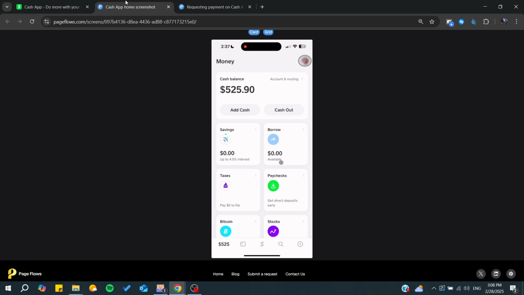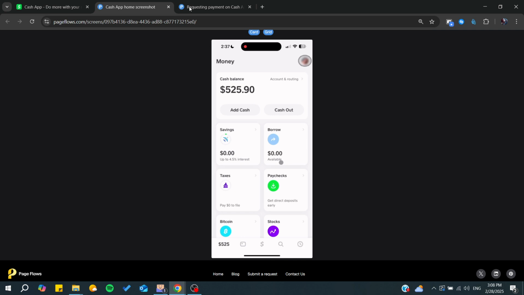So basically, first you will need just to open up your mobile application, and from there you will need just to go to the activity tab. And basically it is located here in the bottom menu, and you will need just to click on this clock icon, and basically this is the activity tab.